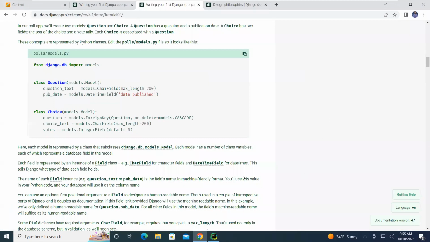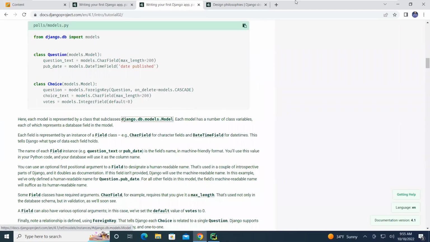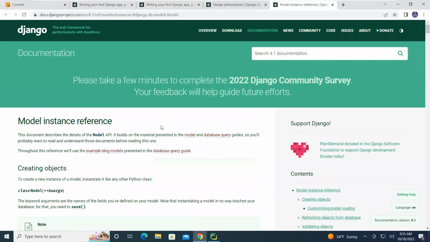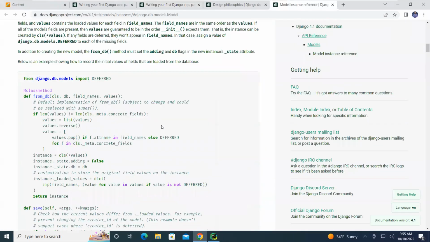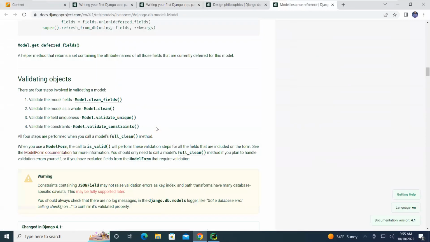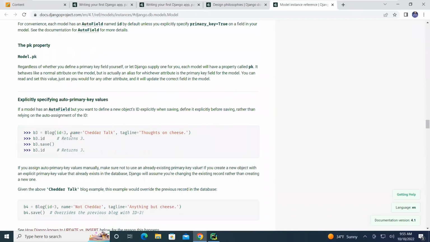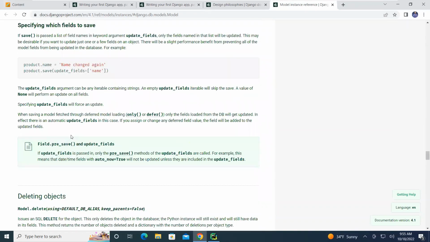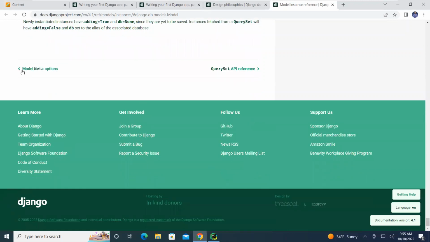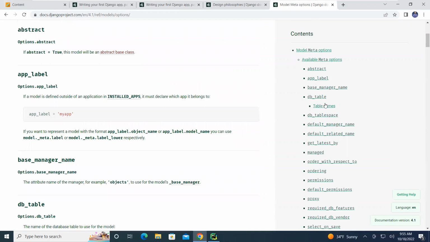So if I come out here, let me blow this up so I can show you where I'm looking at. If you look at the documentation for models, they're going to show you all these different references and things that you can do inside of it. There's a lot you can do in models. There's ways to validate and clean up text. We'll talk about that a little later. What I want you to see in the documentation is the different type of keys that you can set up. Let me find the right section here.